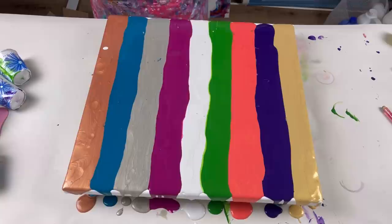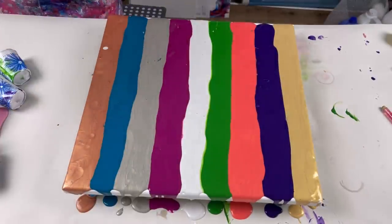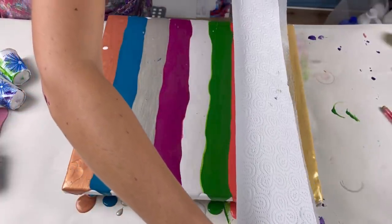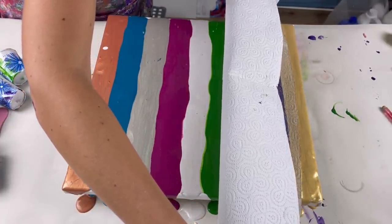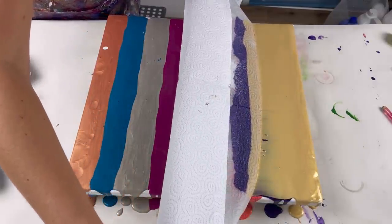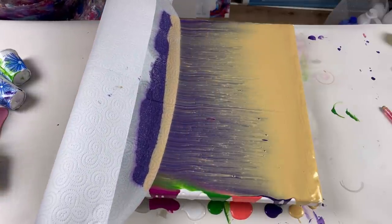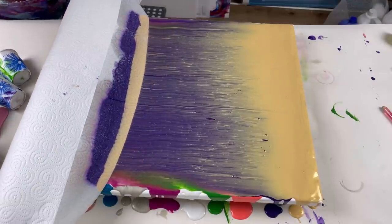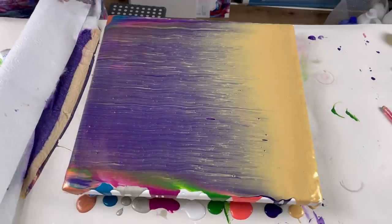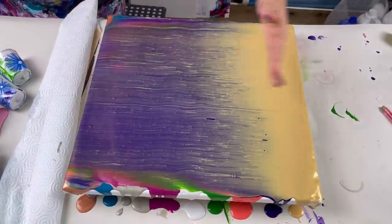This is tricky because it's quite a big piece of kitchen roll. I'm going to put the edge in the gold and then pull across — I won't go right to the edge of the gold — just place it on so that it's all touching, and then slowly swipe through. Perfect — so now it looks just like a golden purple painting, but I'm going to do the same again now but backwards.